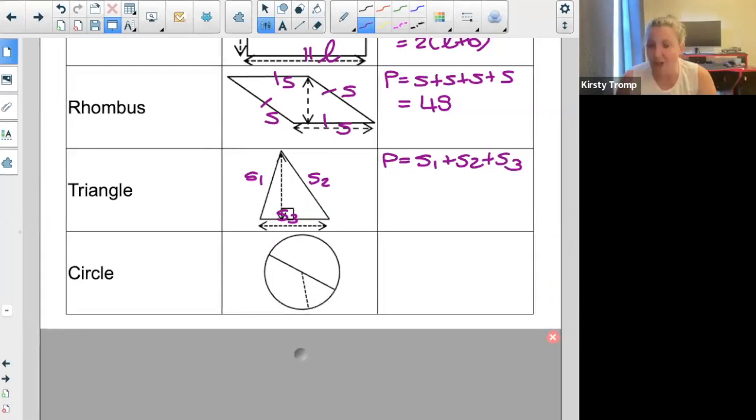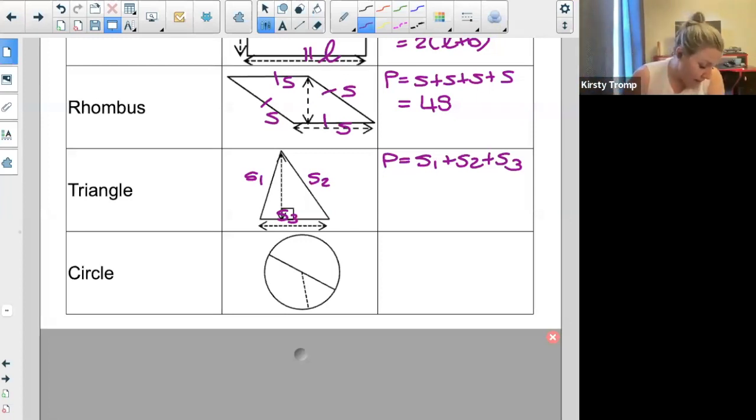And the last shape I want to look at tonight is the circle. Now, we're not going to do any examples of circles tonight, and the reason why is because Miss Kat is going to spend a whole lesson doing circumference of circles with you guys, okay? But because I wanted to make sure that your table is really nice and complete and it looks good, I wanted to make sure that we've got the circle formula in there for you, okay? So we won't spend a lot of time going through circles tonight. Miss Kat is going to go through a whole section on that with you. But here it is for your table so that you've got it there when you put it up on your wall, that it's all together, all right?